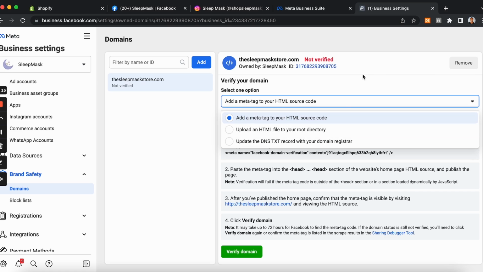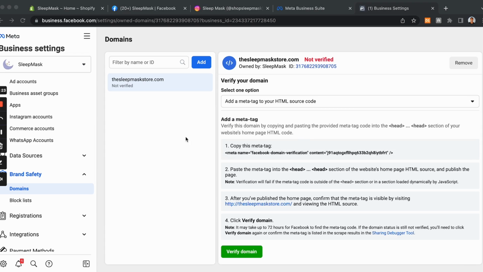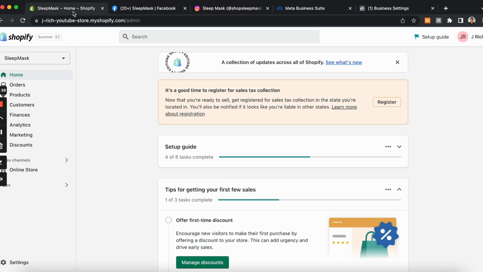So what I'm going to do is I'm going to add this really quick to the HTML source code to verify that I own this domain. So I'm going to go over all of these options so that you're not confused, because this probably will scare a lot of you, all of this. So the first option is you could copy this meta tag. And so copy it to clipboard, and then you can add it to your code on your site.